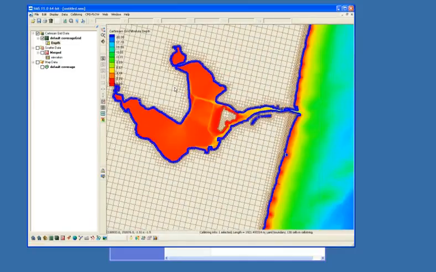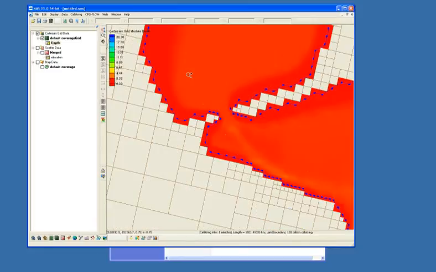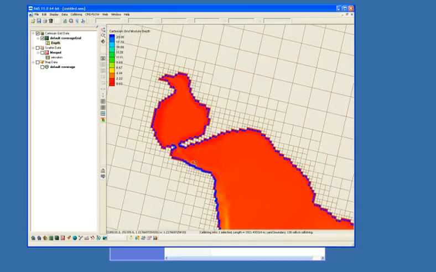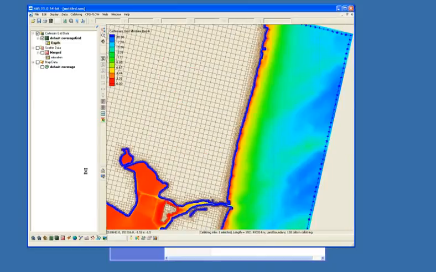And so you want to just make sure that everything is represented like you want to. And just like we did for the variable, if it's not right, you need to go back and reiterate, go back to your map data, increase the size of the spacing. There's only a few cells through here, so we might want to increase the resolution a little bit more, just so that there's flow between these two parts of the bay.